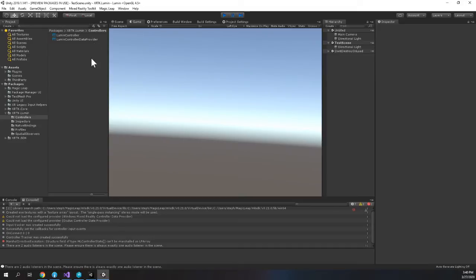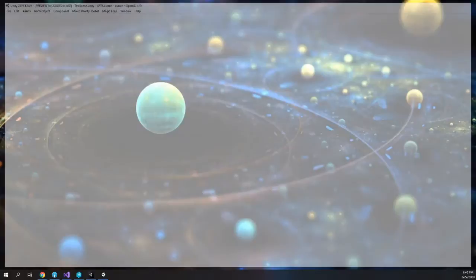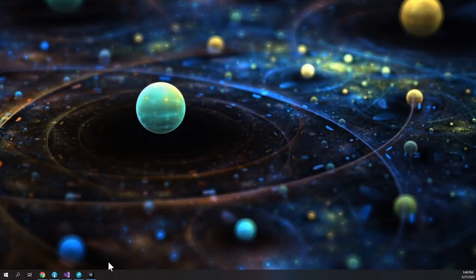All right, so for whatever reason, the editor is definitely stuck in between play mode states. So I'm not really sure what's going on here. So I'm going to go ahead and do my best to just kill the process for Unity here. Not sure what it got hung up on.